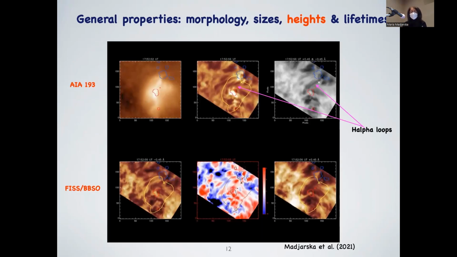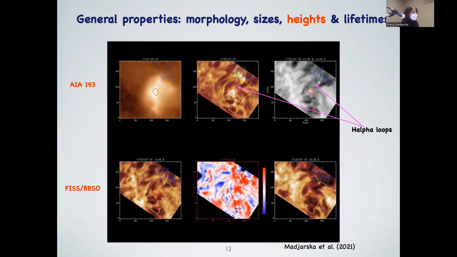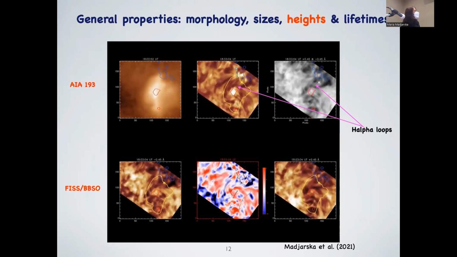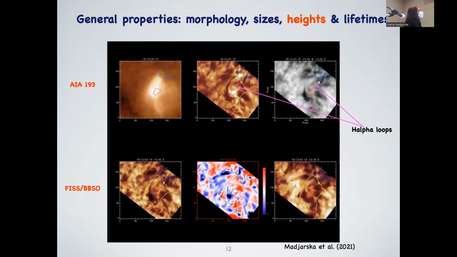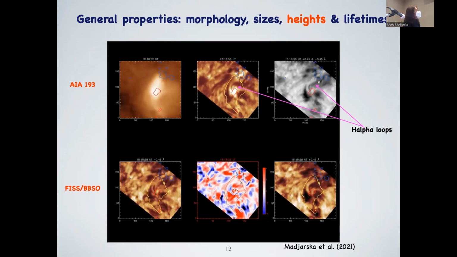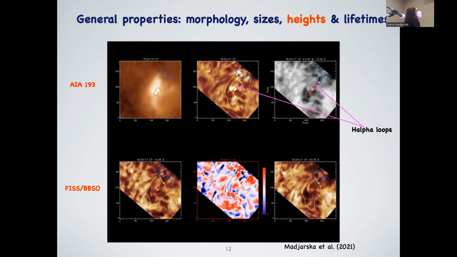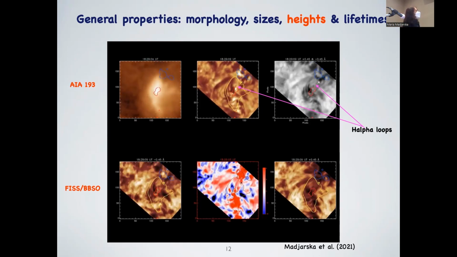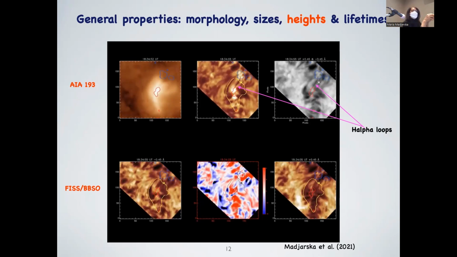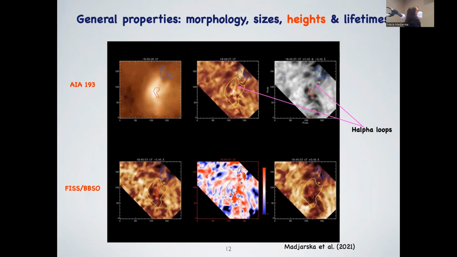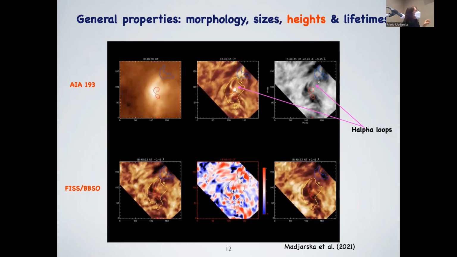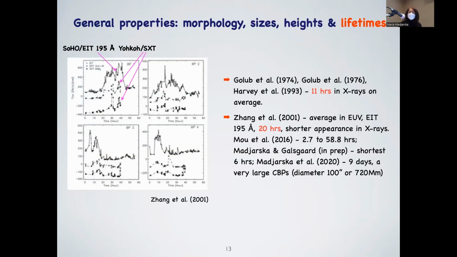This is an example of these loops, and you can see here in this panel the line center of H alpha, and you can see these loops evolving very dynamically. This is the coronal counterpart, and these are the two polarities, negative and positive, where the magnetic loops of this bright point are rooted. And on the right side, you can see a composite image from the blue and red wing and the H alpha line. So let me continue further about the lifetime of this loop system.